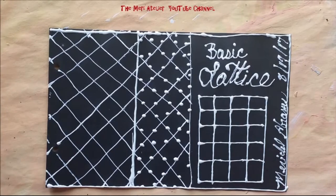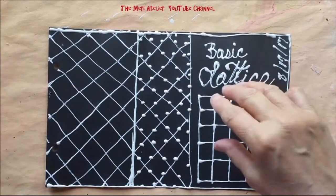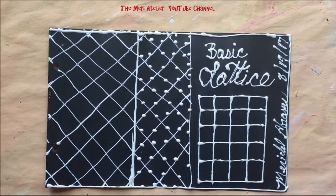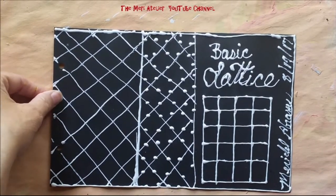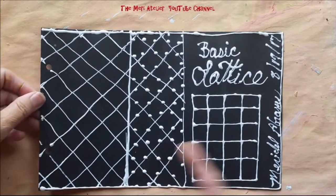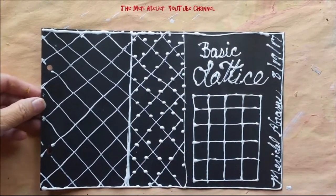So that's my very first sample. Just a basic lattice design. I got a little fancy in the middle, but this is diagonal and these are squares. How fun that is. Let's move it aside. I'll come back later and do one on the back so that I can fill this entire book. I'm going to do another one.